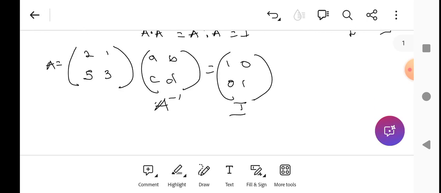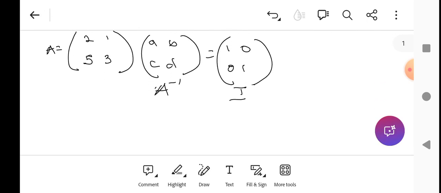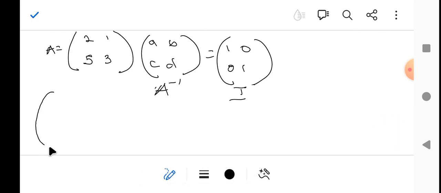Fantastic. So let's try and multiply these matrices together. Now we are multiplying row by column. I want to get the element in the first row and first column. I'm going to take the first row of the first matrix and multiply it against the first column of the second matrix. So we have 2a plus 1 multiplied by c, which is just c, right? Taking the first row, multiplying the second column, we have 2 multiplied by b, which gives me 2b, plus d, because 1 multiplied by d is just d.